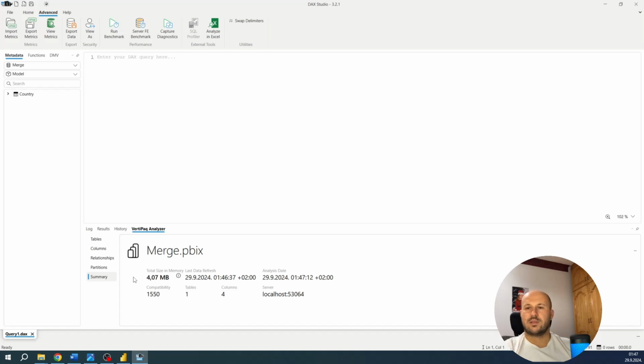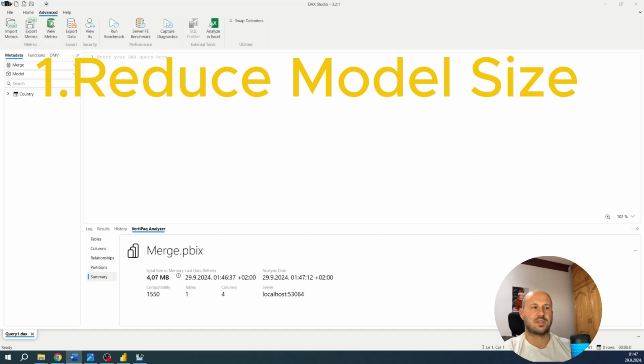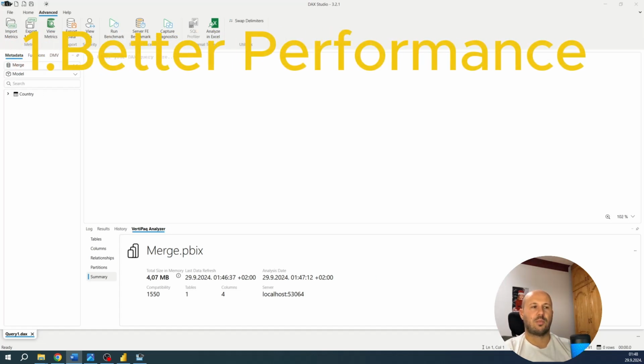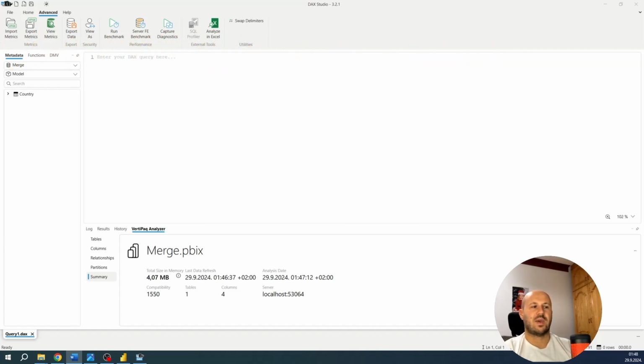And I think that this is a significant decrease. So let me just once again cover what the biggest reasons are for using the merge function in Power BI, and that is reducing your model size. But that's not all. Some additional benefits are your report will work better, it will have better performance, a smaller model is easier for Power BI to process, making your reports faster.